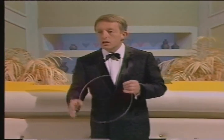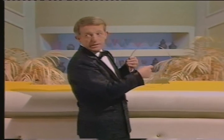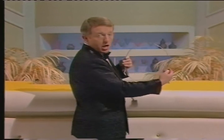It is a circle of steel. You can see that, a steel circle. But it is, in truth, only a steel circle on this side. You see, can you see that? Yes? And on the other side, it's a square. It's a silly little trick, but it's all I ever learned at school about geometry.